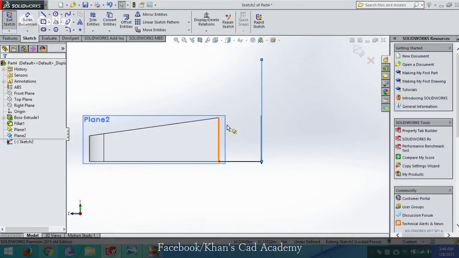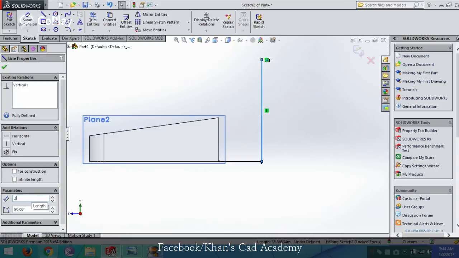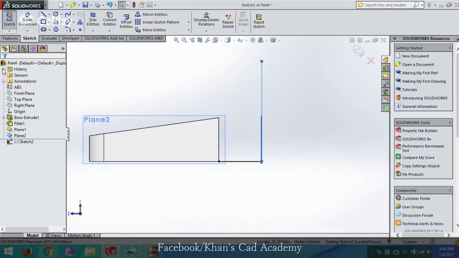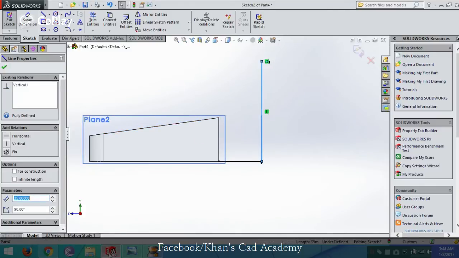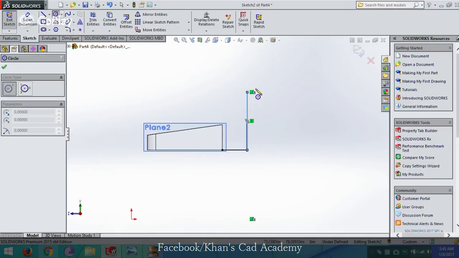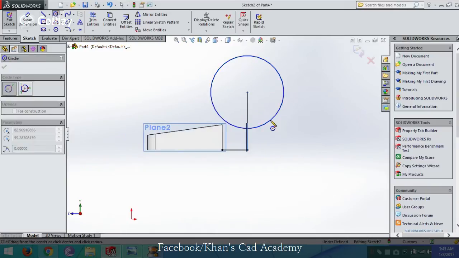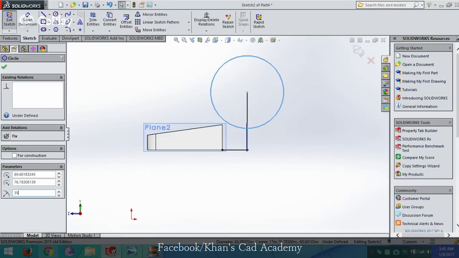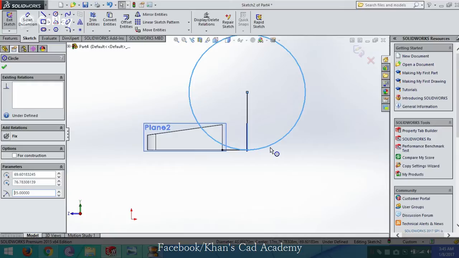Now as we give it a 35 length, we need to draw this circle, a circle of radius 25. We use the circle command and draw the circle. Sorry, that's 25, sorry, 25.